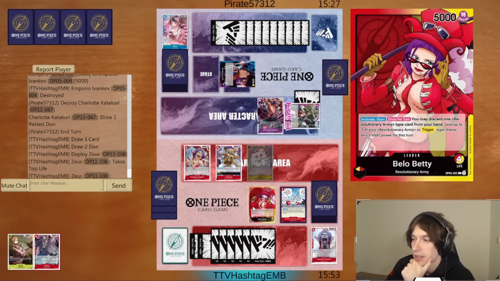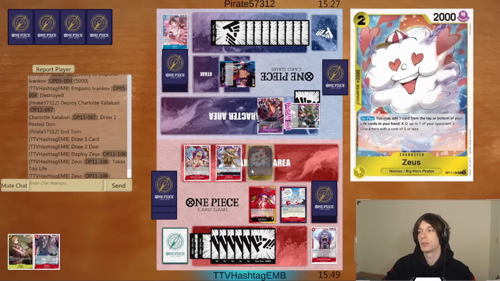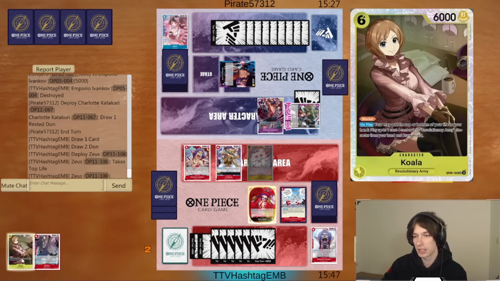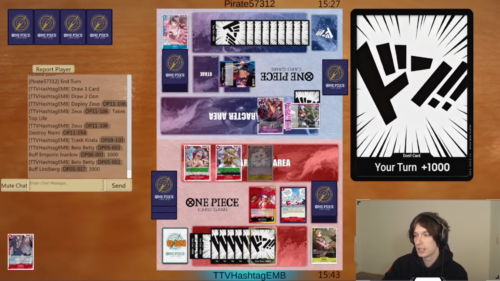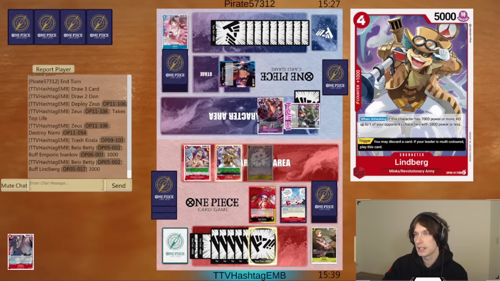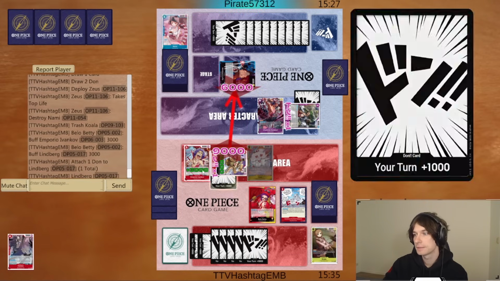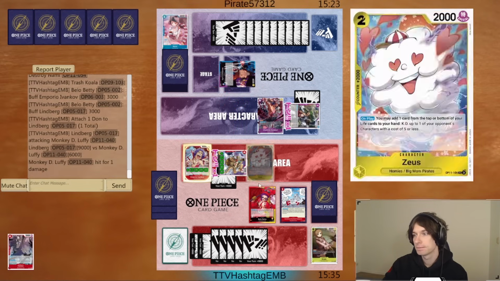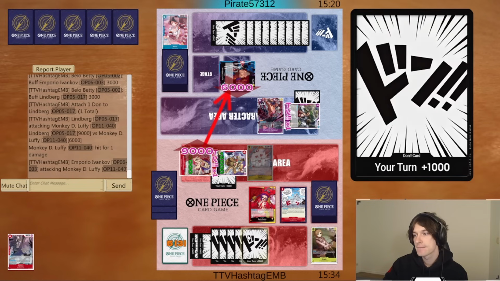No, I'm not going to do that. Is it Koala here? Or push? I think I'm going to push, dude. Fuck this. I can't even boost this Zeus. We'll go 9, 9, 10. Takes the first. See what he does here.